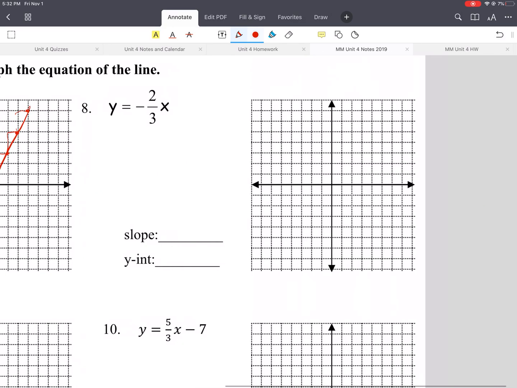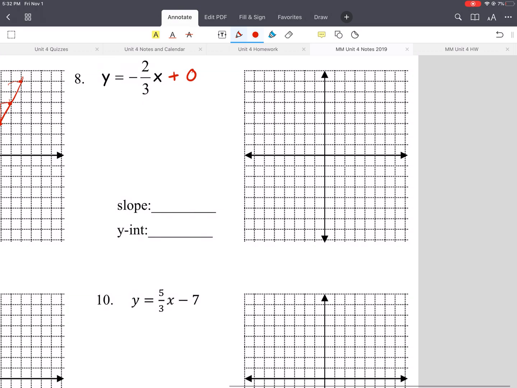All right, if you wanted to write this as a full y equals mx plus b, you'd have to do plus 0 to help you come up with the y-intercept, which would be 0, comma 0. Okay, and then our slope is negative 2/3, so we'd have to go down 2 over 3. And then you'd go the same way: over 3 up 2, over 3 up 2. Okay, and that's where it gives our nice graph.